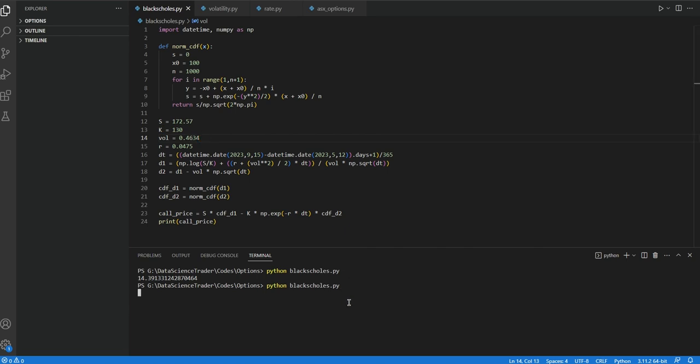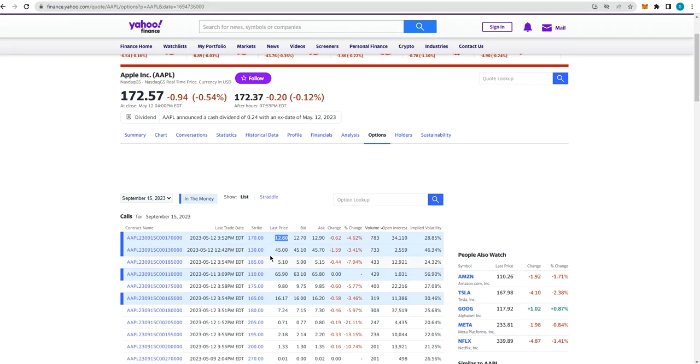This is for the same date, so 47.5, and we have 45. The values are very close, and the small differences could be related to the risk-free rate that's considered here. So Yahoo here is giving us the implied volatility. What it does is that it gets these prices, the dates and everything, and based on the interest rate that it is considering in its calculations, it will give us an implied volatility for each of these prices.